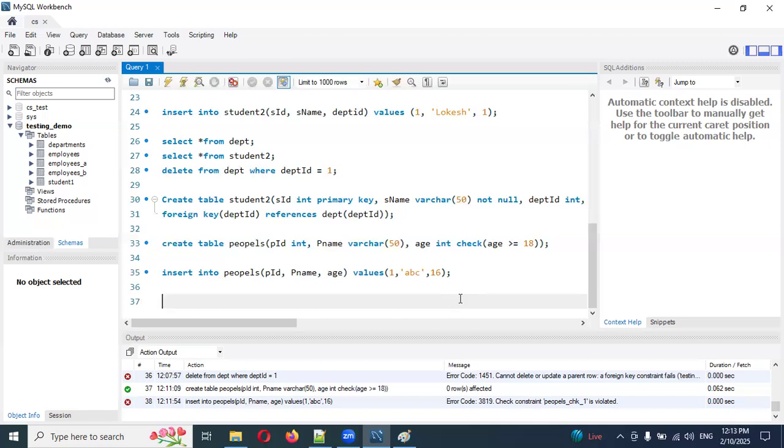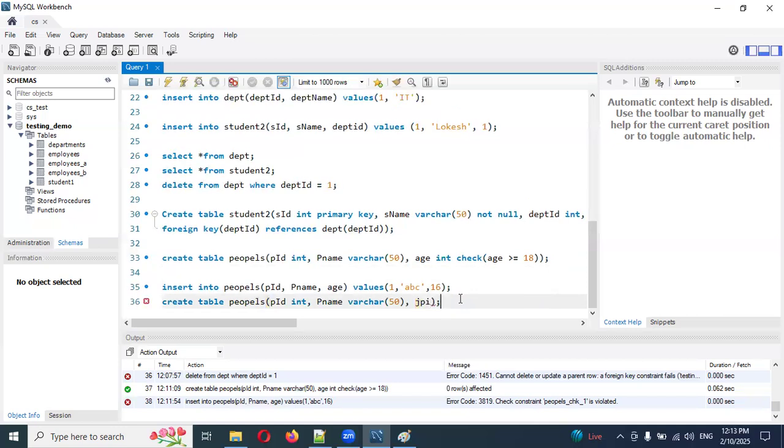Okay, how can we do that? Now I'm going to take this one as an example, and I'll remove this check constraint. And here I'm going to use joining date.